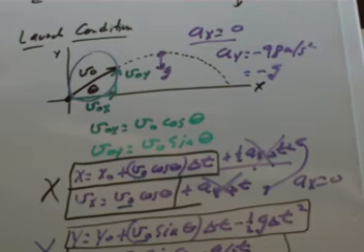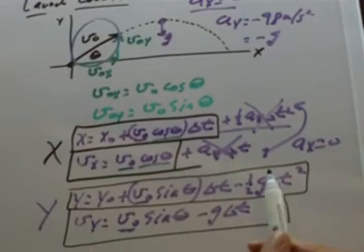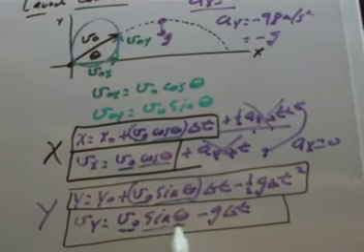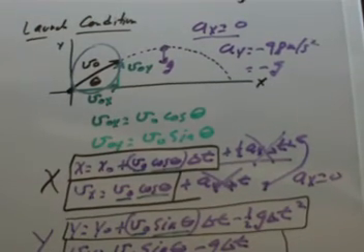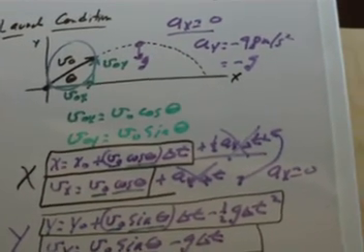And of course, the launch angle is going to have a lot to do with the subsequent motion, so there it is right in here. Here's a cosine of the launch angle. There's a cosine of the launch angle. Here's the sine of the launch angle and another sine of the launch angle. So all that's going to be in there. So that launch condition is very important for how the rest of the problem is going to come out.